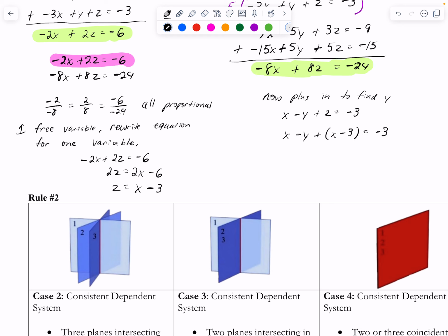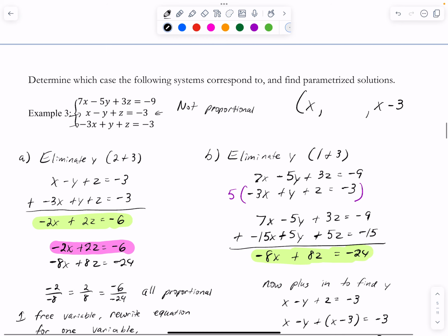Combine like terms, I get 2x minus y minus 3 equals negative 3. Remember, we're solving for y here. So I'm going to move the 2x over and the minus 3 over to get negative 2x. Adding that 3 is going to be negative 3 plus 3, which is 0. So dividing that negative over gives me y equals 2x. All right, so we write y in terms of x as 2x. Okay, so this is going to be our solution.